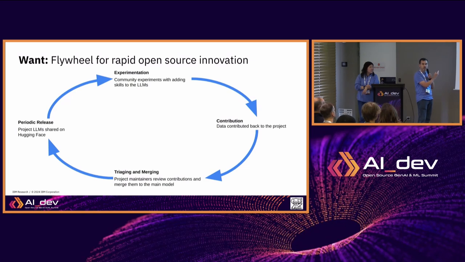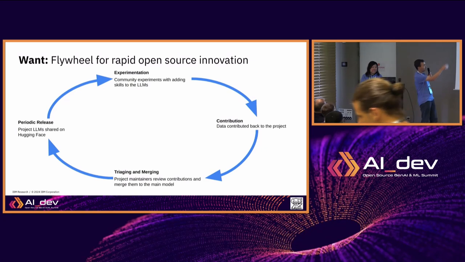Then what happens? The project gets released. But I'm not talking about open source code right now. This is what we can do with AI models: add knowledge to a model, contribute knowledge to a model, and have triagers merge that into the base of knowledge. With this periodic release, your model is updated on a regular basis. A model that used to not understand your space or had some missing knowledge, in the next version all of a sudden becomes a smarter model. These large language models seem to know everything. They don't. You can make them smarter. And guess what? We just keep going, keep going, keep going.